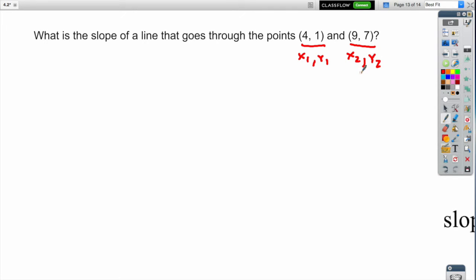All right, now, what you then need to think about is, when it comes to x coordinates and y coordinates, which ones would be controlling the rise and which ones would be controlling the run of our slope? Well, x is how far across we move. To get to x1 or x2, I move across left to right. And so the x's control the run. So the x coordinates are all about finding the run measurement. y1, y2 control vertical movement. So the y's are where we look to find the rise.